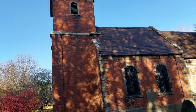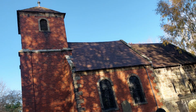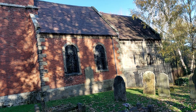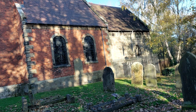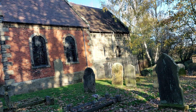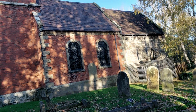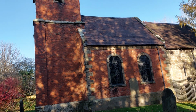As you can see, the church is only a small building, but the size of the place doesn't really matter to me. The only thing that matters is how important this building is regarding the local history of Stirchley and how beautiful it is. As you can see, there's two different styles of building. At the back there, the grey stonework going on, I'm going to guess that dates back to the Norman days and the actual Norman chapel itself. And then you've got the more recent red brick extension going on. It's an absolutely beautiful building here.